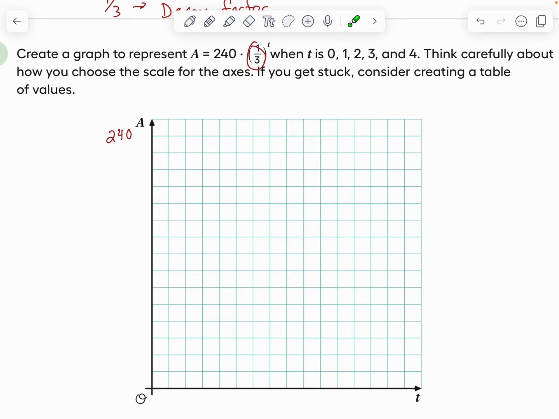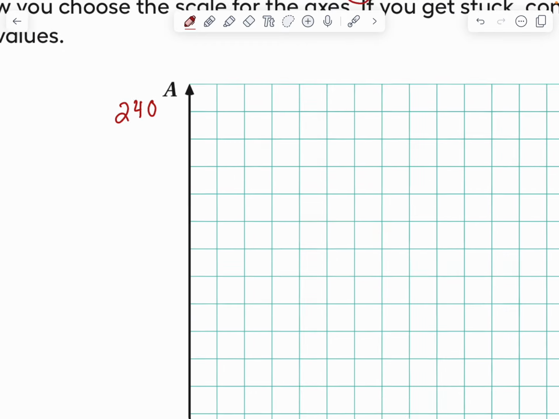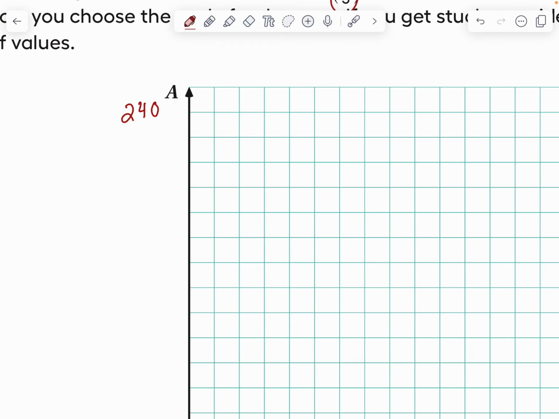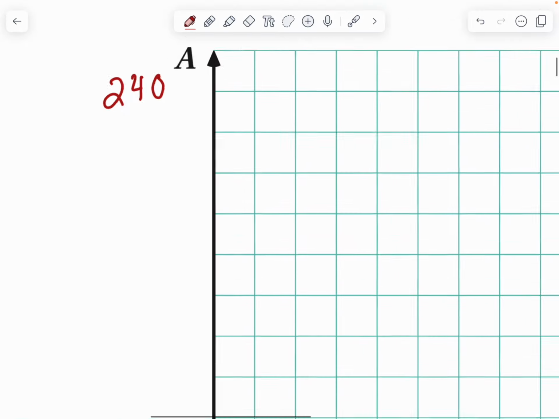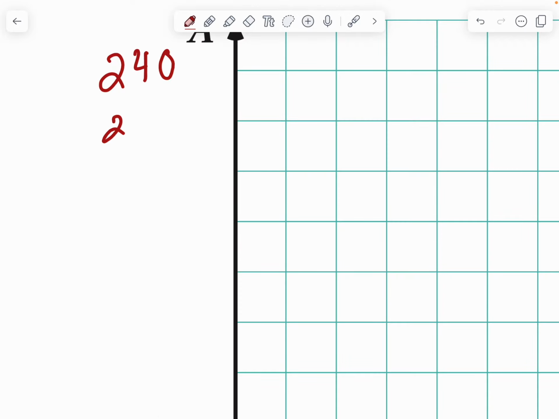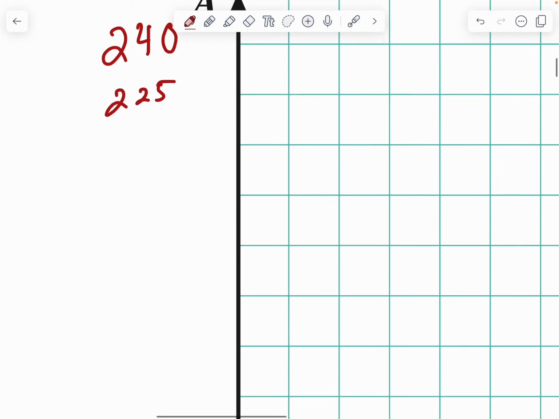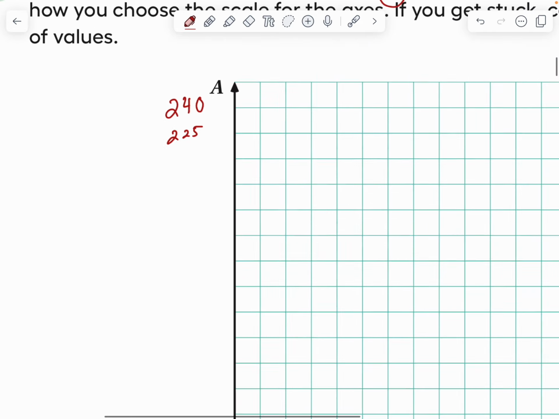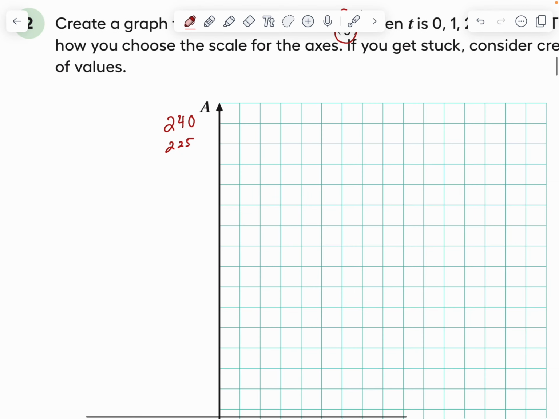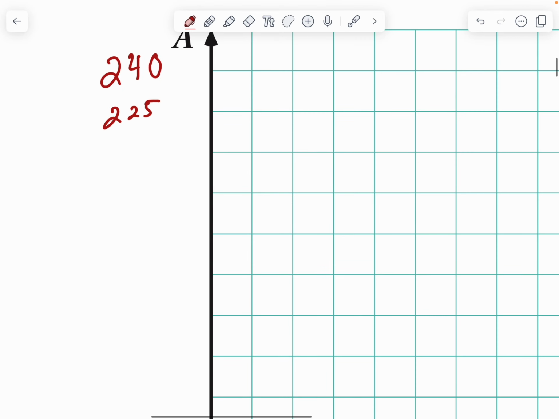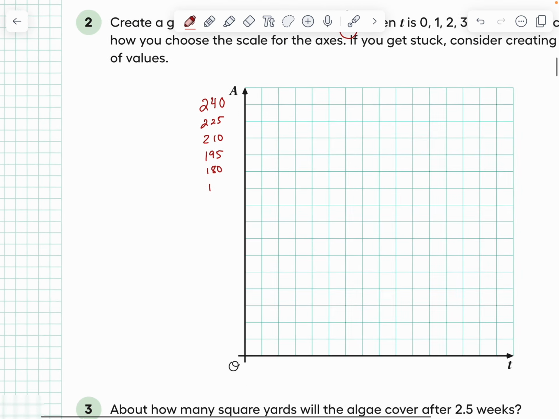Ooh, well, 240 divided by 12 would be 20. So 20 a piece. I think we can go a little bit less than that. Let's go 15 a piece. So we're going to go 225. See if this works out. It might. Yeah, we'll try it. 210, 195, 180, that's not going to work.